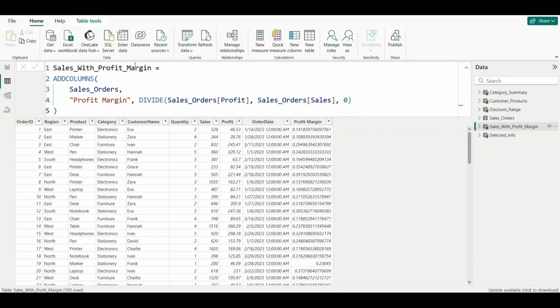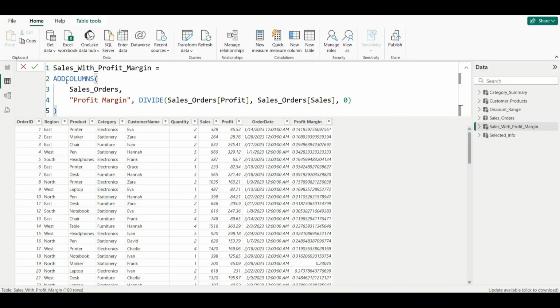So sales with profit margin is equal to add columns. We need to specify the table name, the new column which we want to add, that is profit margin, and the expression for that new column. Here we are dividing the profit column by the sales column in order to get the profit margin. So that is how add columns is useful.